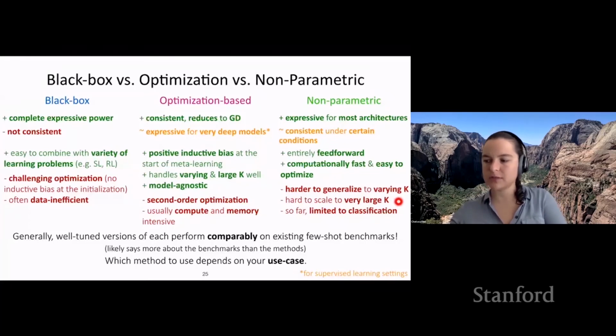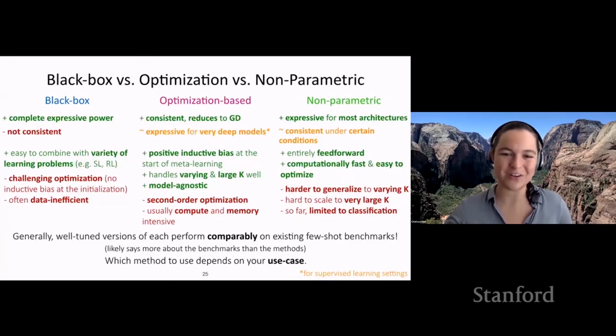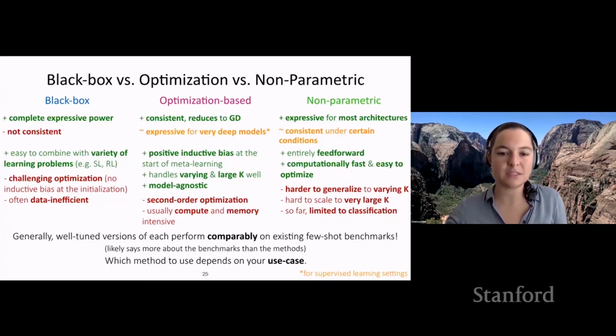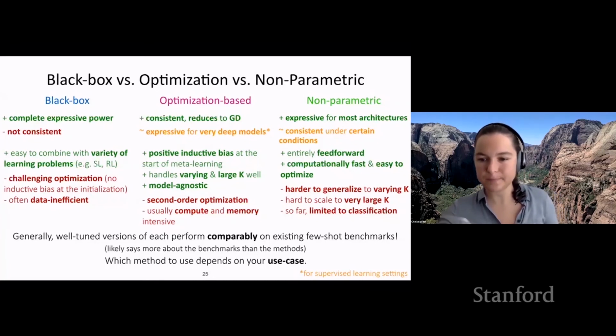Yeah, so the reason it doesn't scale to very large K is the same reason that we don't use non-parametric methods with really huge data sets. To make a prediction with a non-parametric method like nearest neighbors, for example, you have to search over your entire data set. And if you have a very large data set, then you have to search over a large data set. So it's going to be basically O(K). If K is small, that's completely fine. If K is huge, that's more of a challenge.